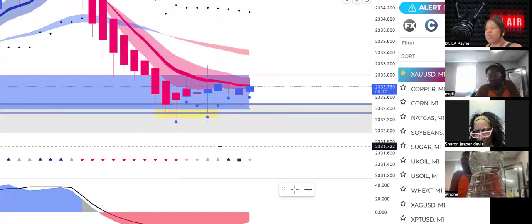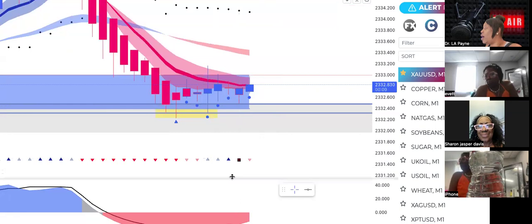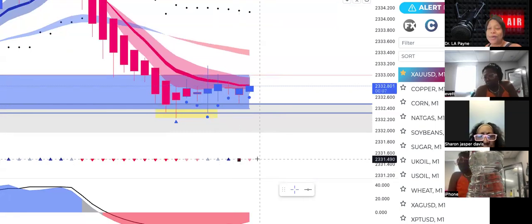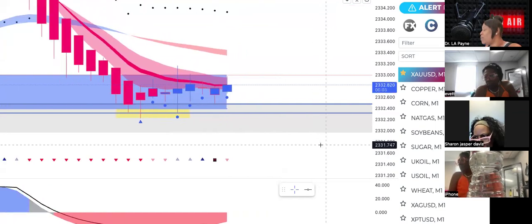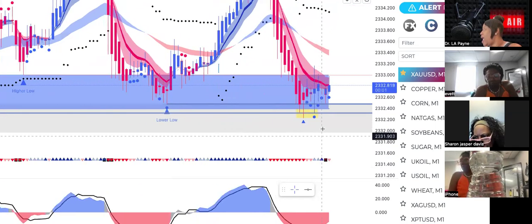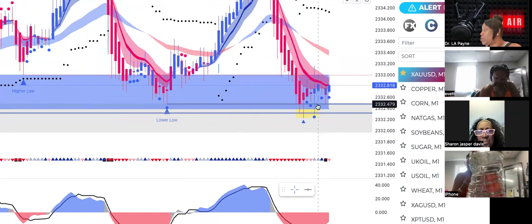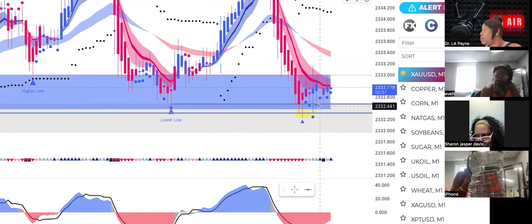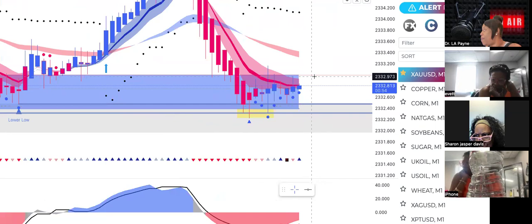When the banks come in, I like to see it going multiple ways before it goes the other way. Because sometimes you'll get one red and then out of nowhere you have 4 blue. So it's a fake out. So that's why we really, really pay attention to that. And it's at the bottom. So we really shouldn't be trying to sell at the bottom. We should really be waiting for the market to cross back up for the buy.